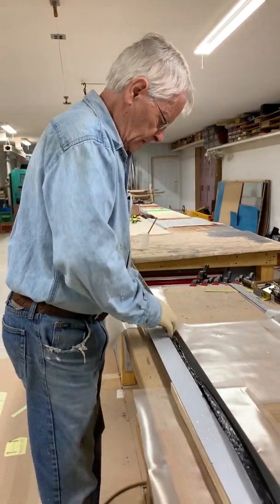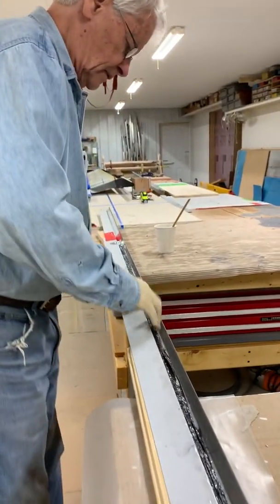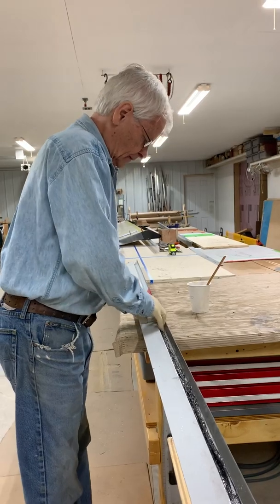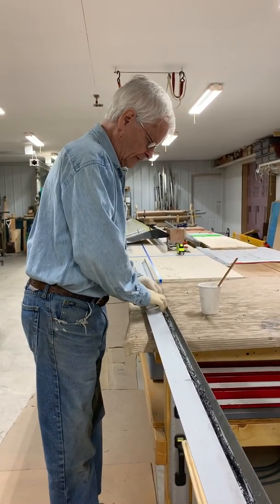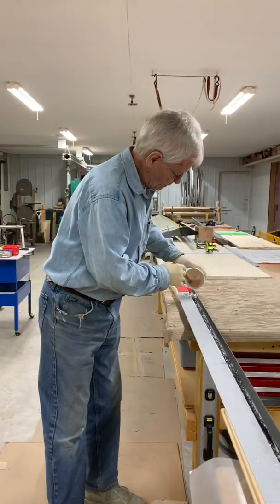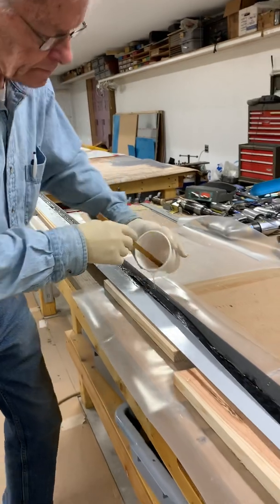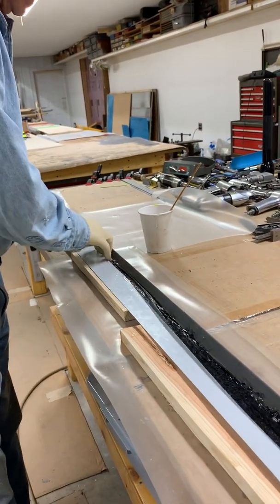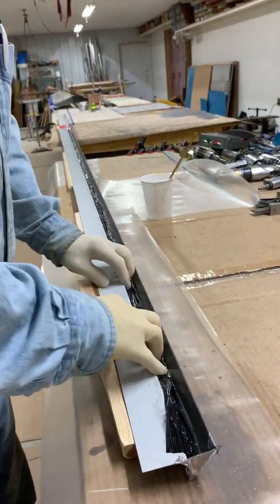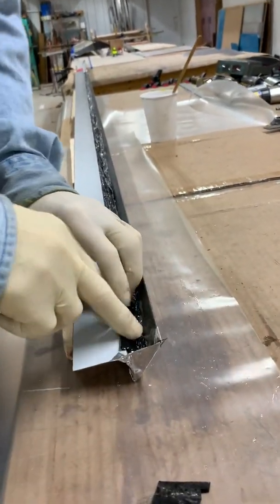We're back here just finishing up, saving some time massaging this a little further. The nice thing about having this little trough here — if you happen to get too much resin in there, you can just take your finger and squeegee out any excess. This D-shaped trough makes it handy when you're finishing up with too much resin, whereas a big square trough would make it more difficult to get that extra resin out.